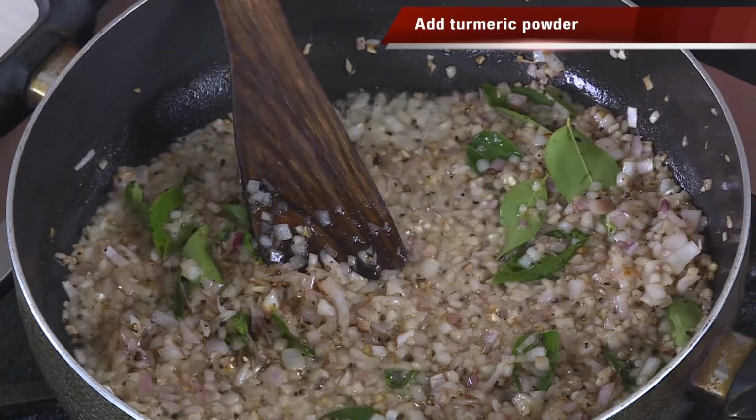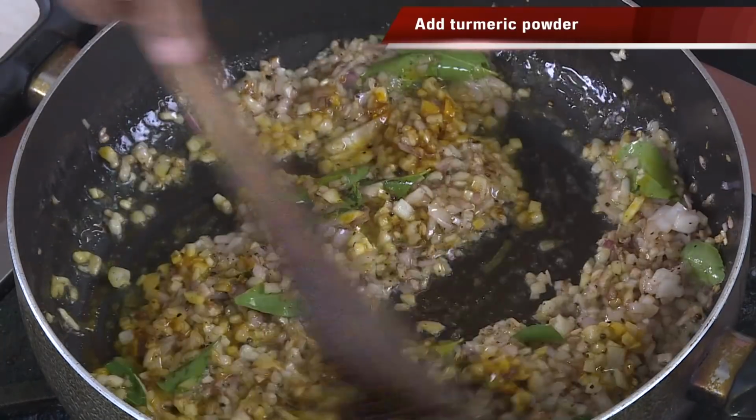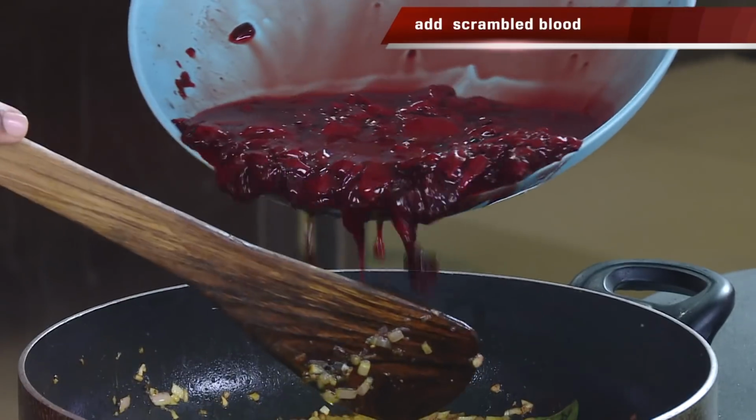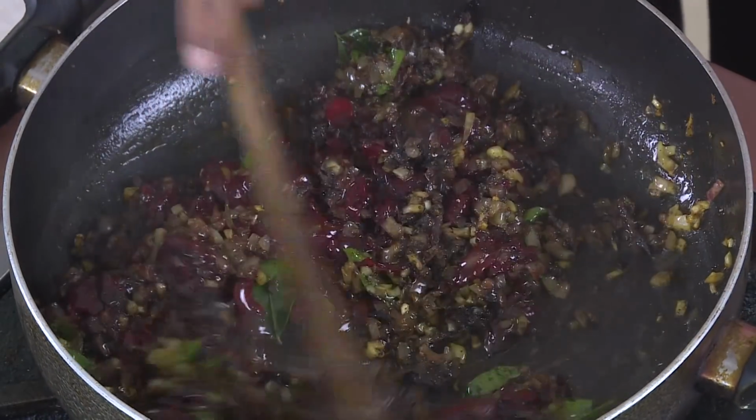Red and yellow, rowdy fellow. So we're going to add some yellow into this for the red blood. So this turmeric to this. The red and yellow. Now we're going to cook this. The blood will turn black and it will mesmerize you with awesome taste. You eat it, you're gone. So let's cook this for a few minutes.